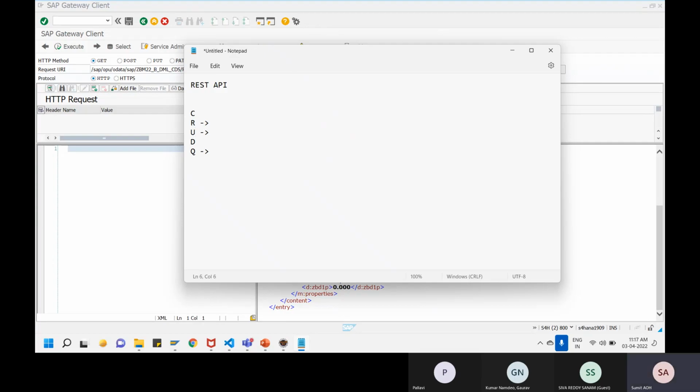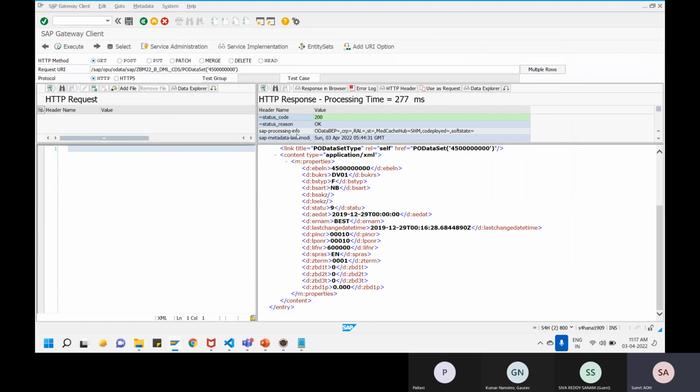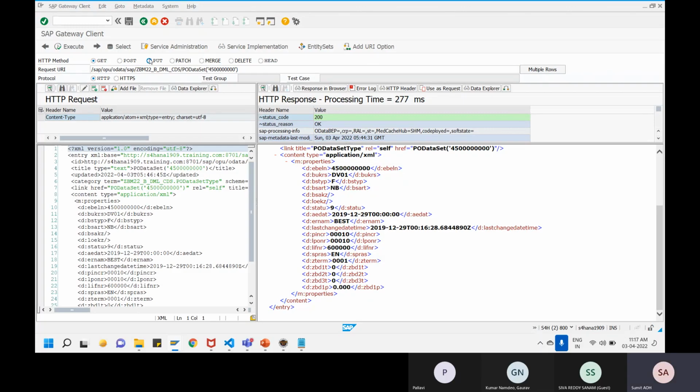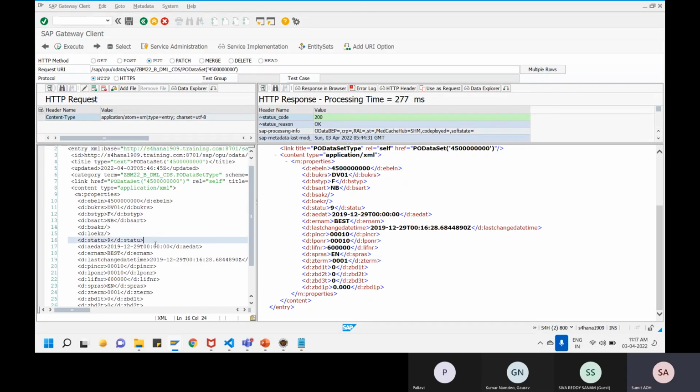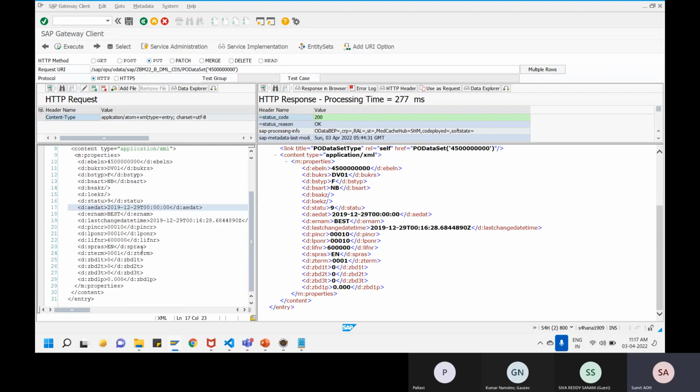Let's just try something called update. So when I say I want to update, what would an update parameter require? We had discussed this as well. So update would need a primary key to uniquely identify a record. The full payload, I can say use as a request and a PUT call. Now, as a part of the PUT call, we would be sending the updated information, the information that we are updating. So for example, I want to update this to ABAP, or I can say S4 ABAP 22. And now I am saying execute this operation.